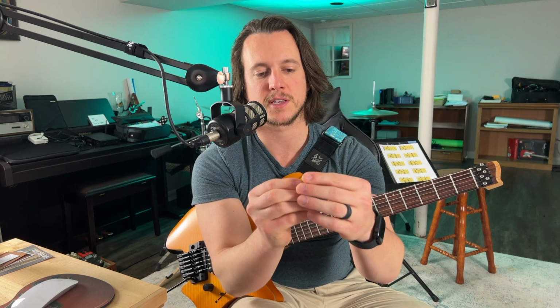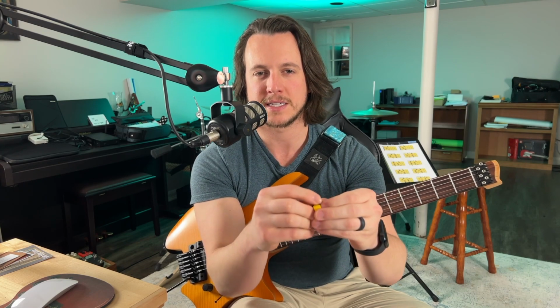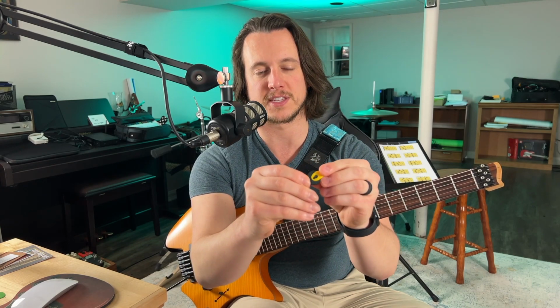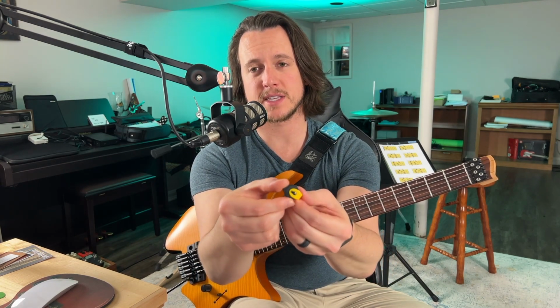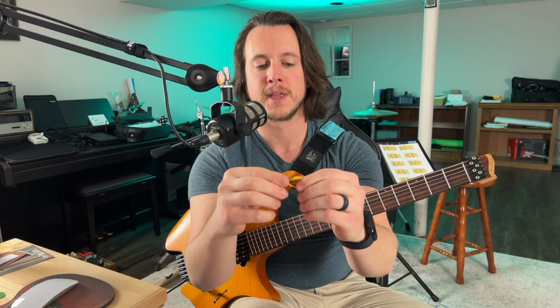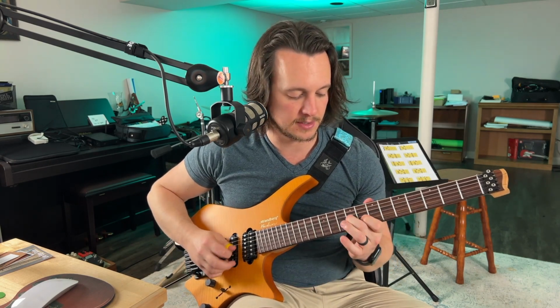Now, a little bit more about this pick itself. The construction is, it's made out of a material they call Delrin. It's pretty hard. It's not like a poly type hardness. It's probably really similar to Tortex type material. It has a good sound on the strings, and then it's attached to the loop via this tab in the back. They're not interchangeable. Don't pull these out. What the tab does is it gives this a little bit of flex so you can move the pick a little bit in and out, and you can turn this to whatever suits your playing, and then it gives it a little bit of flex up and down, so when you're using it like a pick, it feels a little bit more like a pick.